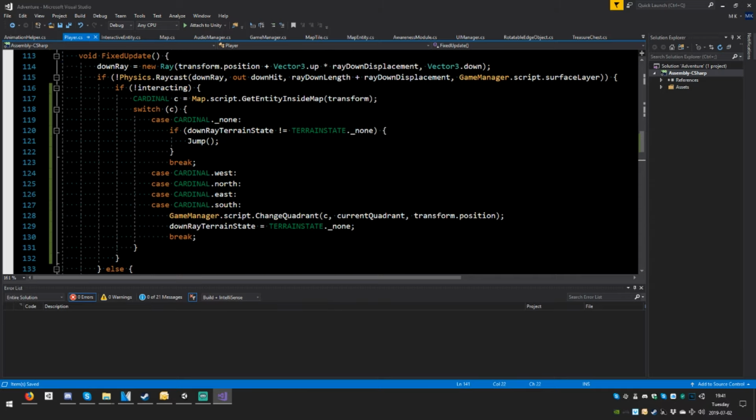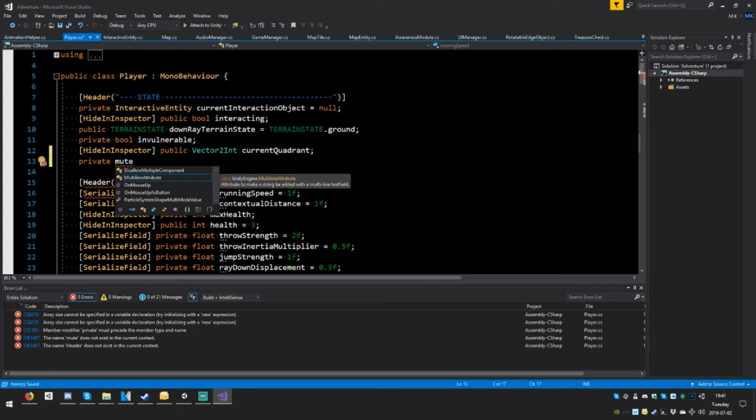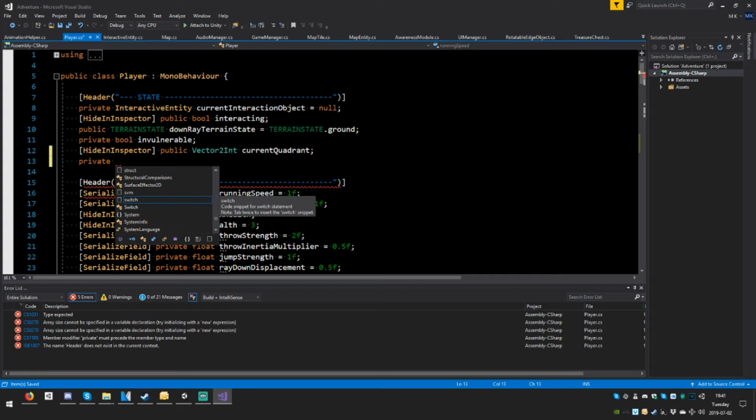So under state, private, mute landing. Wait, we need to give it what type? My bad. Actually, call it a float. Mute landing time equals, and do something like 0.2f.